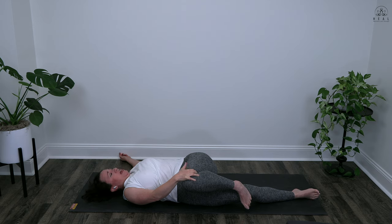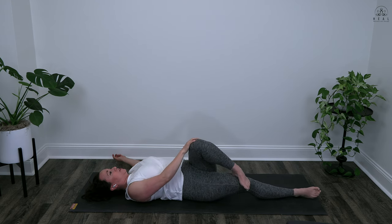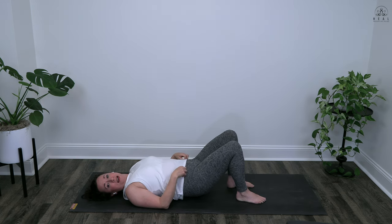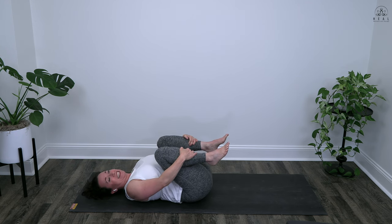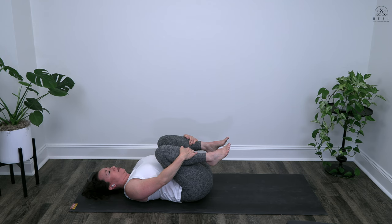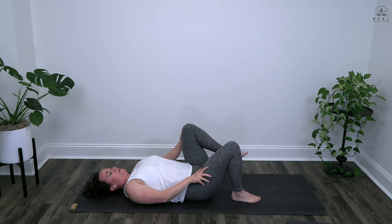Slowly unrotating your head, starting at that rib cage and derotating that rib cage, that low back, and that pelvis, placing that left foot back down onto the floor, sliding that right leg up. Right knee to your chest, left knee to your chest. Last time here, take those knees into your chest. Nice deep inhale in, and as you exhale, pull those knees in. Take a deep inhale into your belly here, and then exhaling out. All right, slowly, one foot at a time, lower them down to the mat.